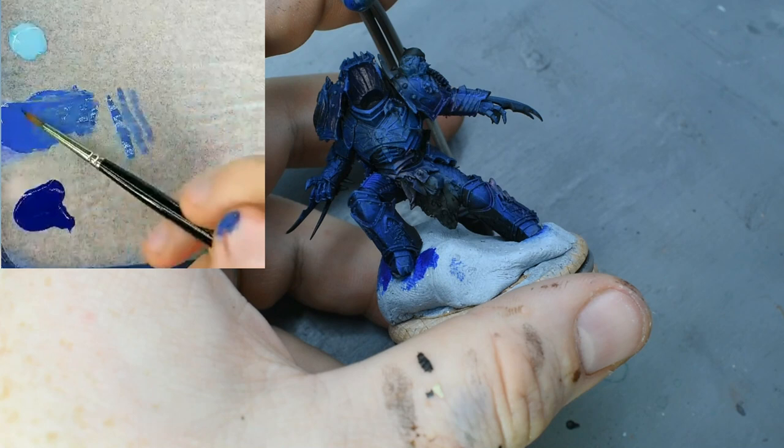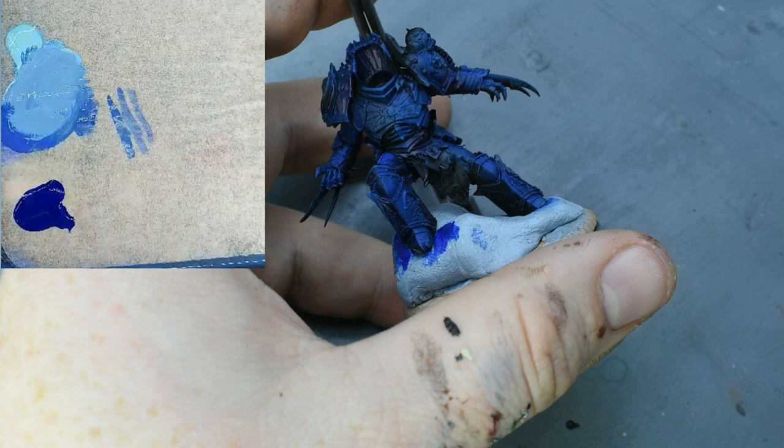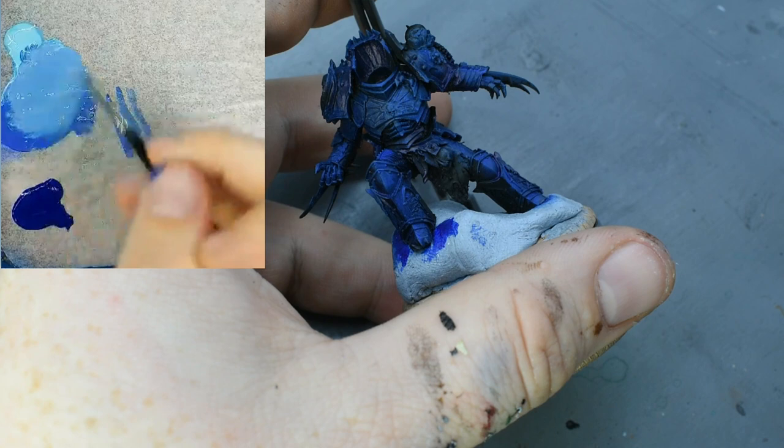Right, so now that I've broken the claw and glued it back on, you're gonna see that I'm constantly having problems with it for the rest of the model now. But regardless, we're gonna go a little bit brighter now. So we're going to that sky blue and we're mixing in the Prussian blue. The thing is, if you go straight to the sky blue, that's a huge, huge jump in tone. It's a hugely bright color.